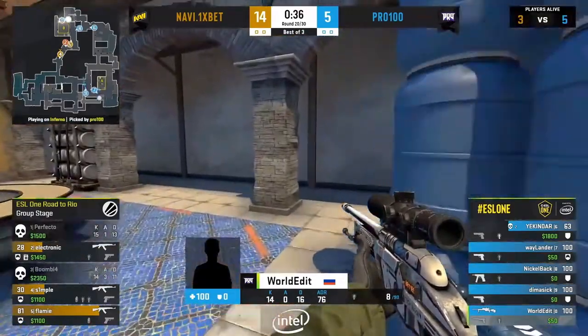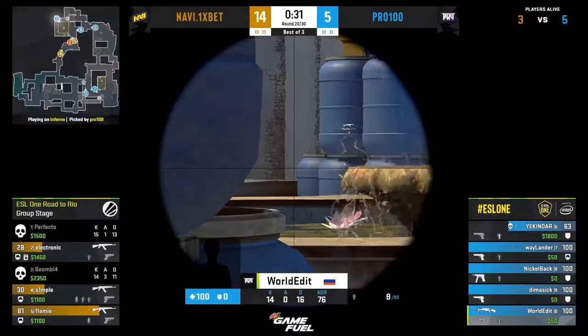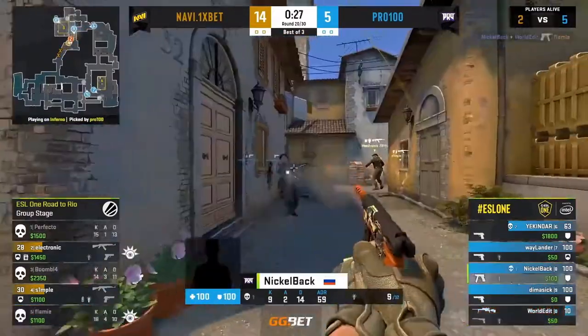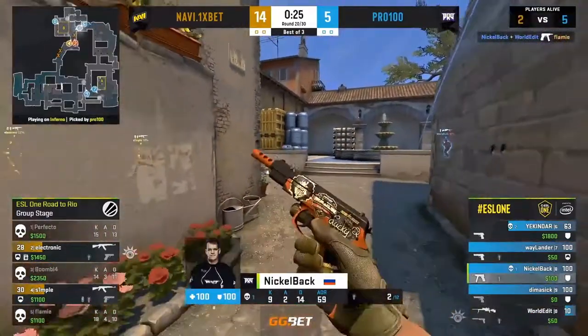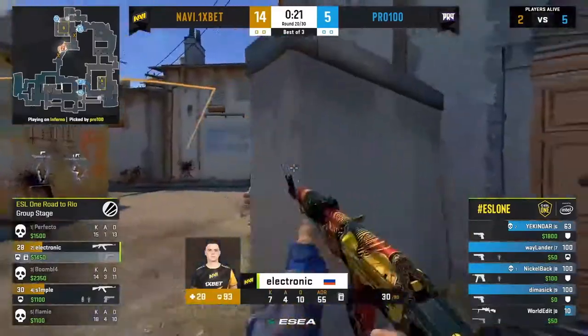They want to go for this. So smoke over the top. World Edit with the scout. Just has to hit another shot to convert some of his earlier tags. But the rotation's in here. This is going to be super difficult. Yeah, that's the first bit of damage dealt in favor of NaVi. And now Nickelback. Even that CZ is potent considering the current state of affairs.